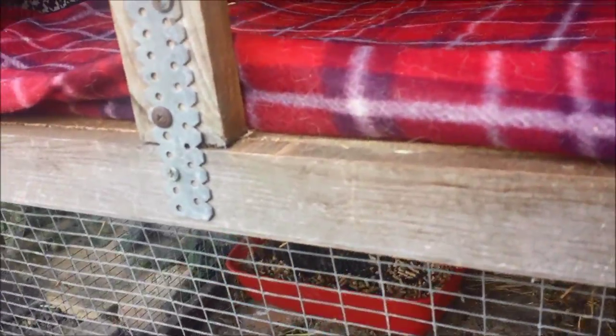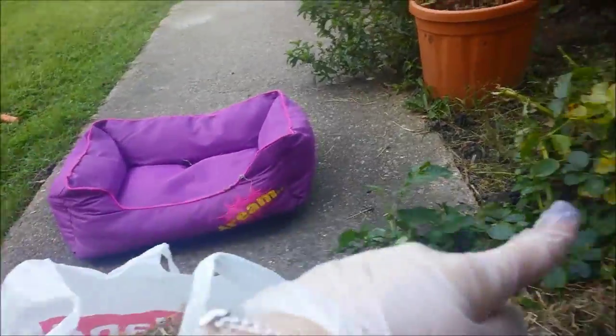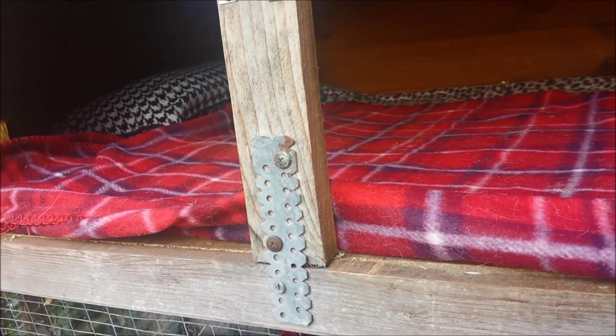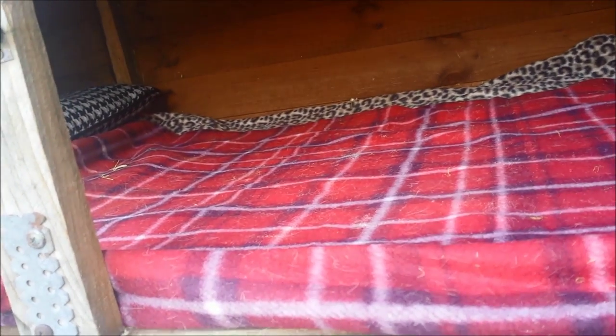For the inside, what I've done is I've taken out that bed because I'm going to put that at the bottom, because he likes to sit down at the bottom and get air. So I thought maybe if he's feeling a little bit chilly and he wants to stay down there, if I put that bed down there he'll lay in that - it'll still be warm and he'll still be getting fresh air.